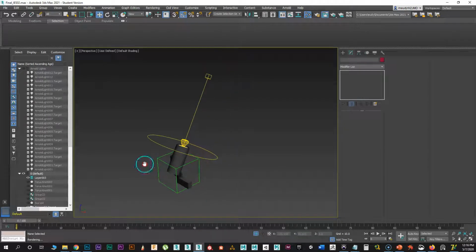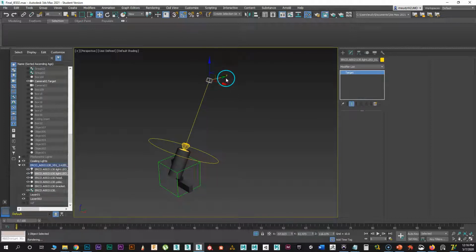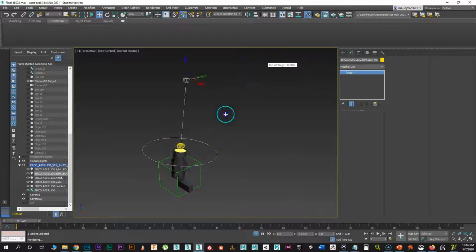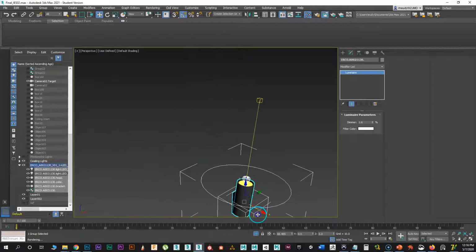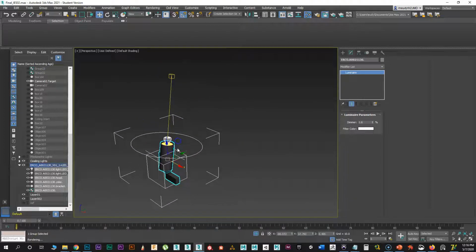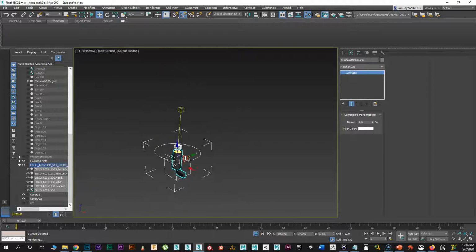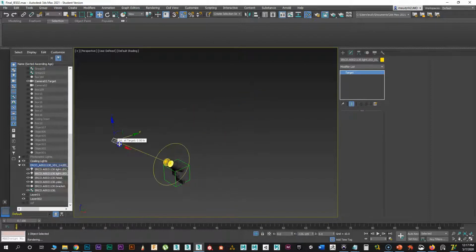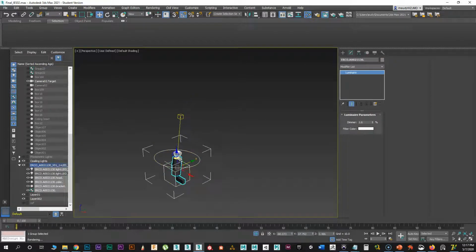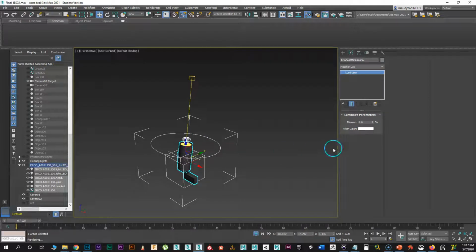Now this is what's called a luminaire, which means it's an assembly system. So I can grab this target, and as I pull the target, the light's going to rotate in place wherever I want. Okay, so I can grab the whole thing, move it around, clone it, or whatever I want to do. So basically you can think of this as a unit, and then the target is a unit, and I can tell it to point wherever. Now it's got an intensity setting over here right off the bat. But if I want to load a curve into this, there's no way to load a curve. I can just control the intensity.